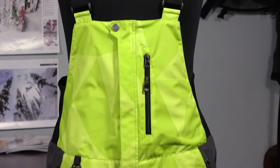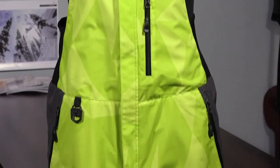Right now, we're going to dive into the Evolve. The Evolve is for the Mountain Sledder uninsulated piece. We've got three different color options. The 509 Evolve comes in a jacket and a bib style. We're going to go ahead and review the jacket first.